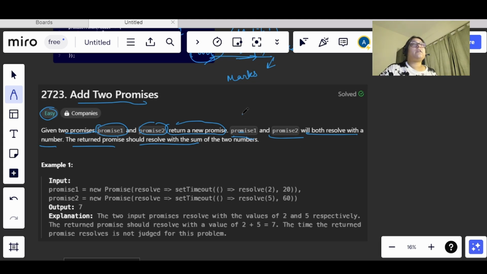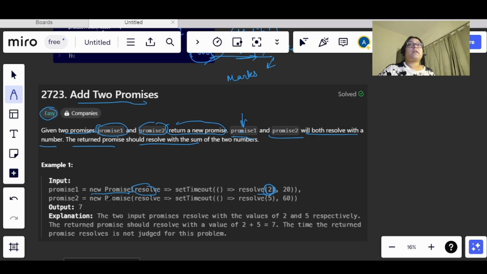This is promise 1. This promise 1 will get resolved with a number. Here they are forming a new promise and it is getting resolved with 2, right?